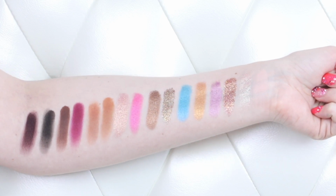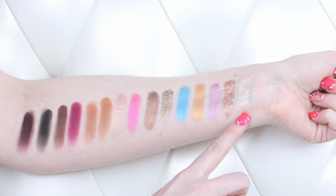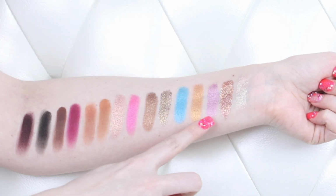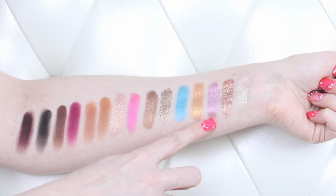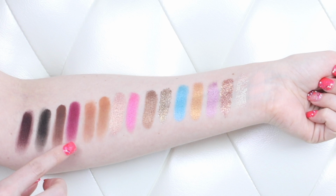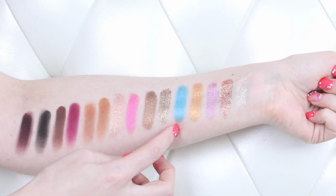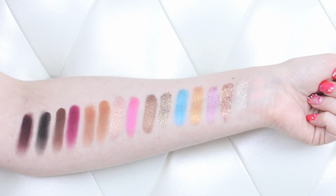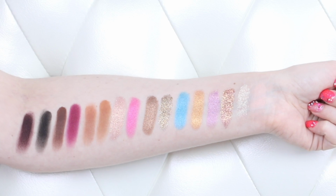Look how beautiful. So my idea is to likely pop this in the inner corner for a nice bam effect. Lay this over my lid, then put this over top of the lid, fluff this into the crease as well as this into the crease, this on my lower lash line, and go from there. But that's the generalized idea.